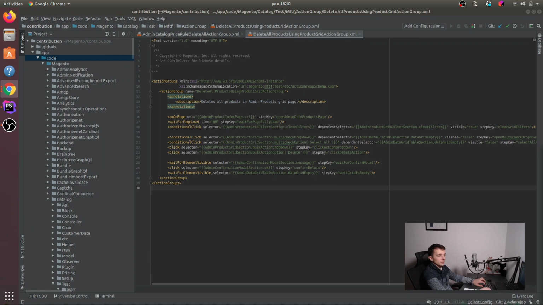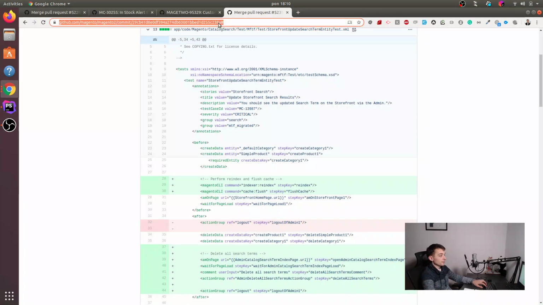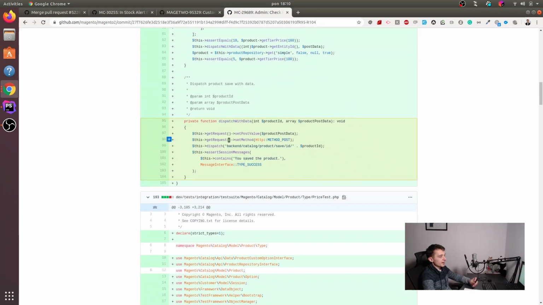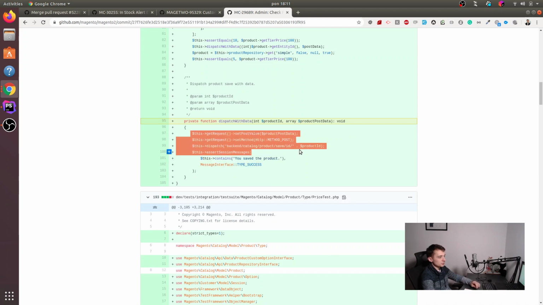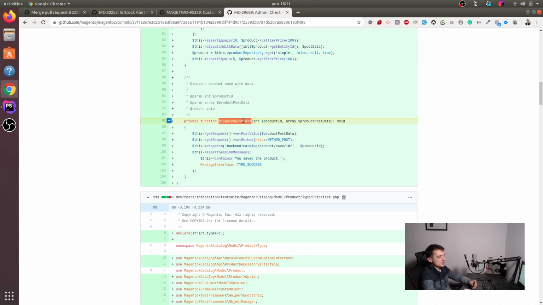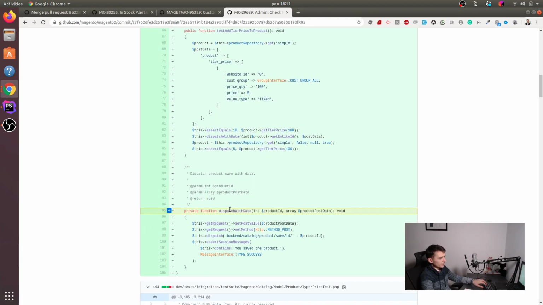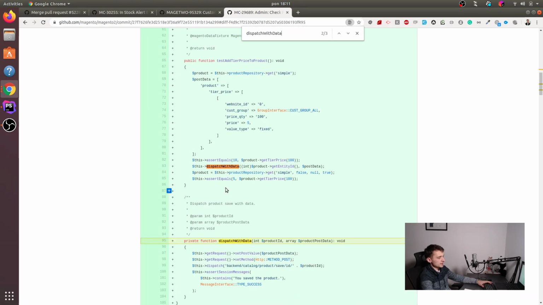Okay, and the last one is actually a good example. It's separation of responsibility, because I really like integration tests that extract the responsibility for some specific action and name it properly. Dispatch with data is maybe not the best way to call that method, but it's still better than putting that inside the actual test.